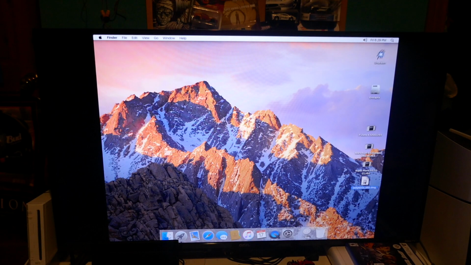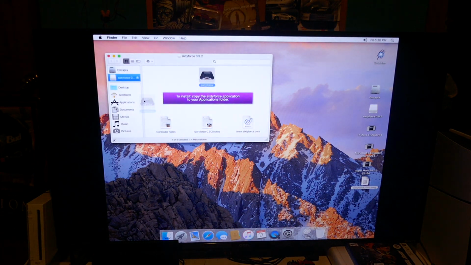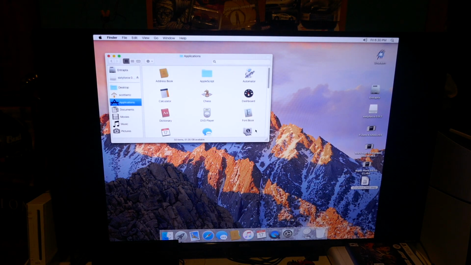I downloaded a program called 64s, which is the N64 emulator made for PowerPC Macs. I also downloaded version 0.92. When I tested out 0.95, it had that weird glitching effect. I have no idea why it had that glitching effect. Hopefully this version will work better.